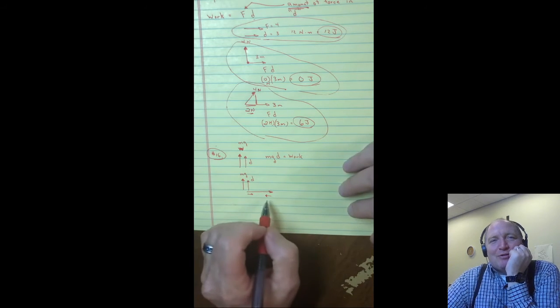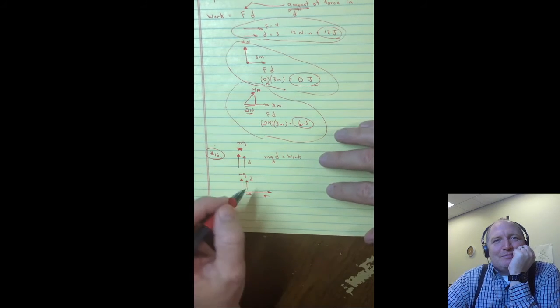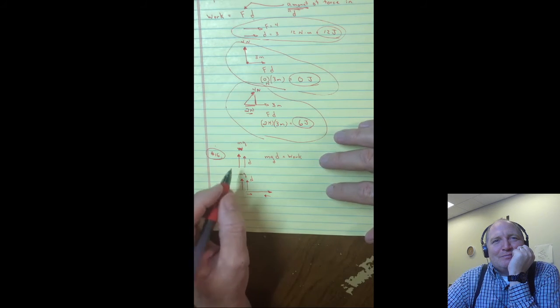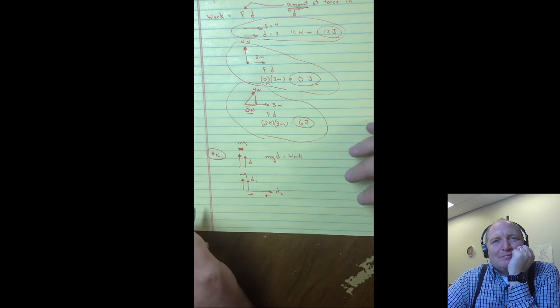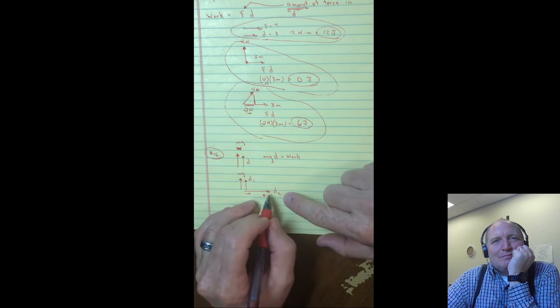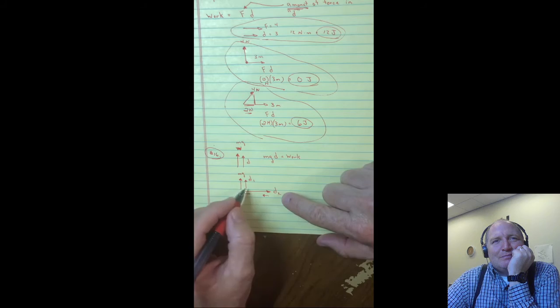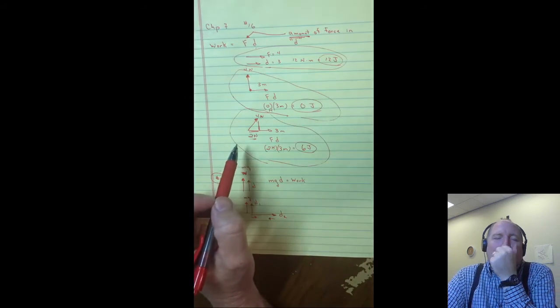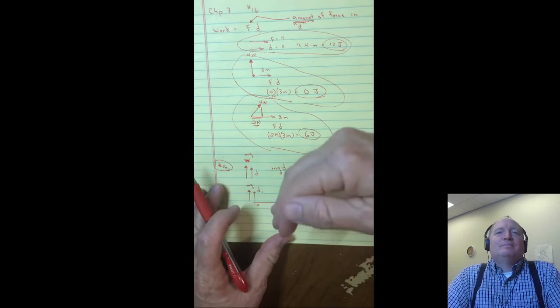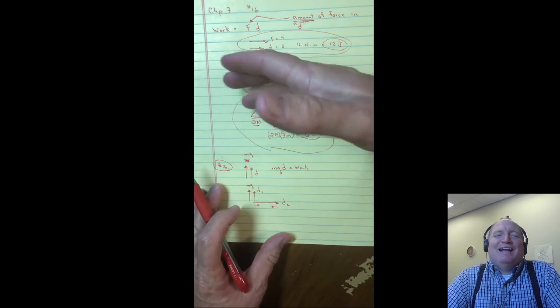Oh, that's interesting. Those two kind of balance, or you can say they're minor compared to this part of it. But here's the point. Let me call this D1 and D2. She's got two different movements, but while she is moving the bag horizontally, this D2 with her force up, there's no work being done. Again, from this strict definition. And I should say there's no work being done on the bag of flour.